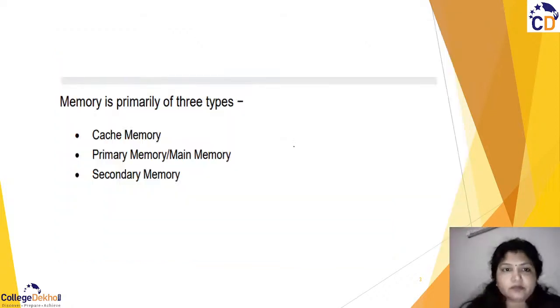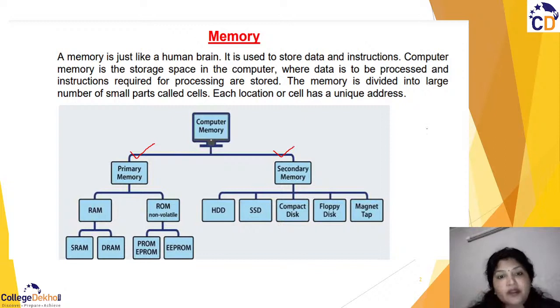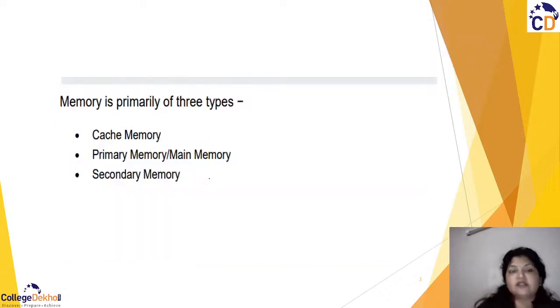Next thing is our memory is primarily divided into three types. What are those? Main memory, secondary memory, and cache memory. Here I have not given an example of cache memory because we will be checking how cache memory works. Cache memory is in the structure only. But let us see how it has its own importance, how we use it, and how it moves pages, because the most frequently used pages are saved in cache memory, right?